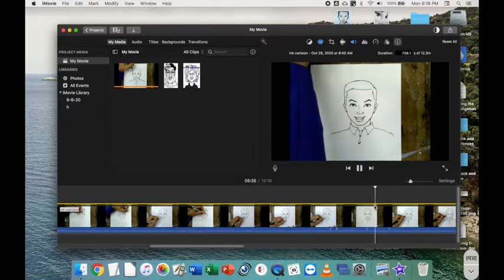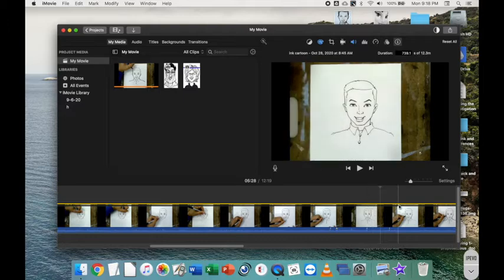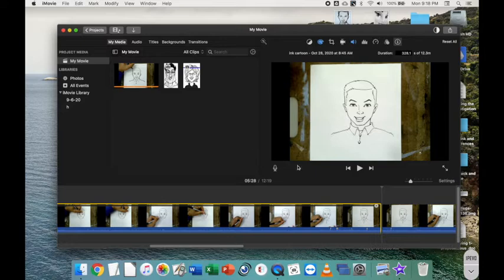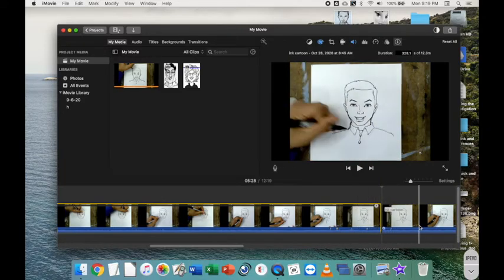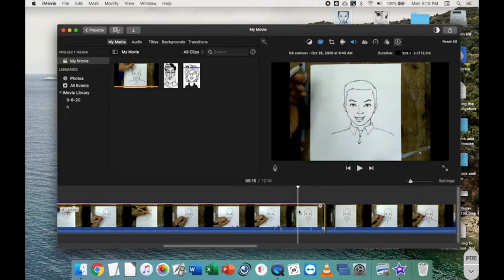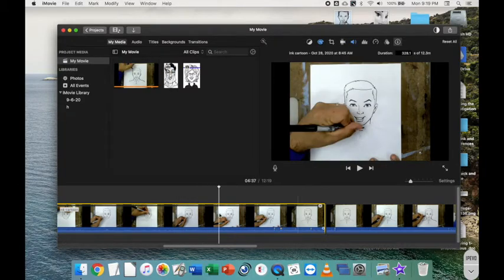See that vertical white line? That's where I click the space bar, or I can click the space bar to move that on and off. I can hit modify wherever I want, and I can hit split clip to split the clip wherever I want. That allows me to create transitions, and I'll show you in a second, because I'm going to have a part 1 and a part 2 in this video.